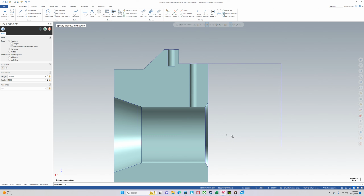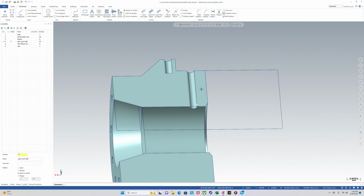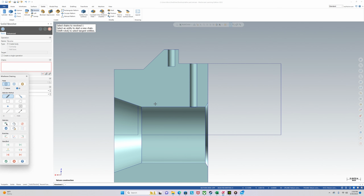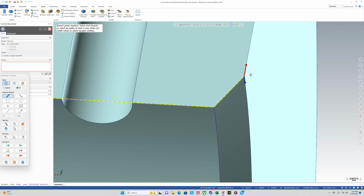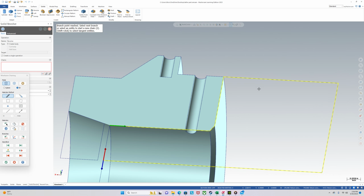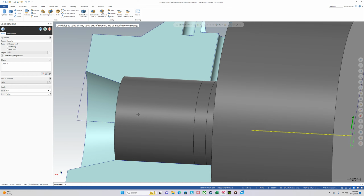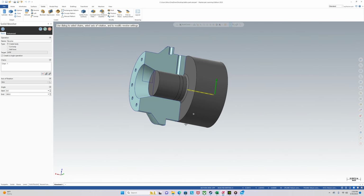Bring it down. Bring the center line over. Okay. Let's break up these pieces. And let's revolve this. Solid. Revolve. Now we will revolve around the center line. Okay, that looks pretty awesome.